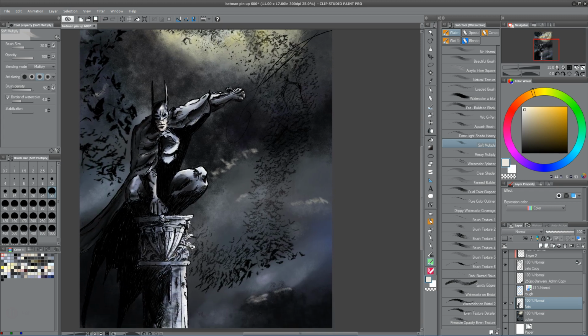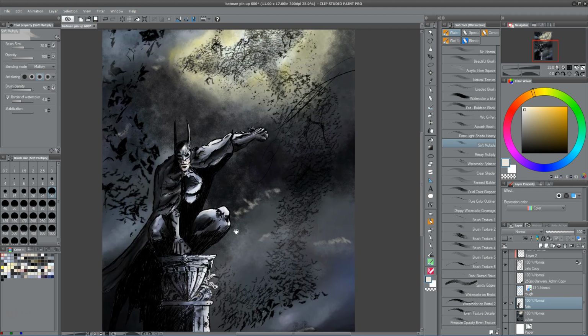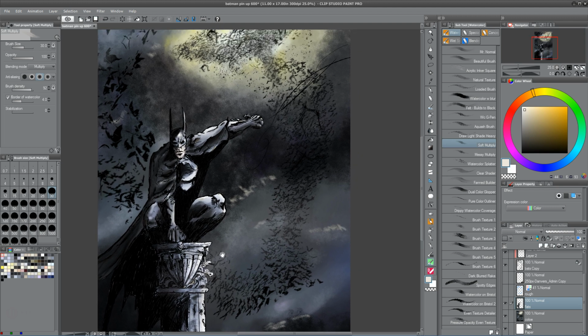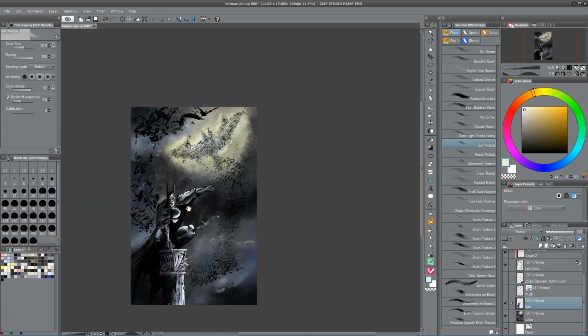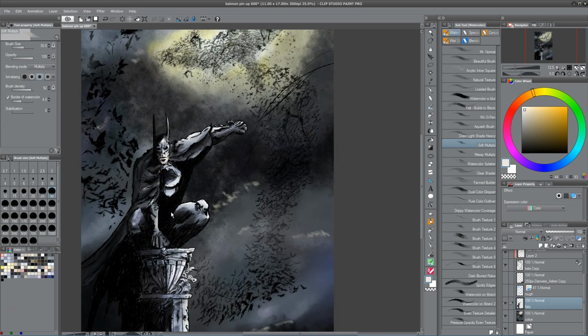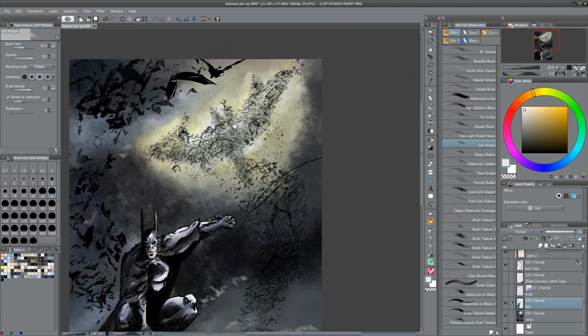But speaking of traditional, this is an actual inked piece. It's a watercolor that I did, but I scanned these inks because I liked how he looked. I thought he was pretty gnarly looking, and I thought I might want to make a print out of him. I was going to record the video for the process, but I started after Game of Thrones last night, sat down for 2 hours, and then it was already done. So, oh well.